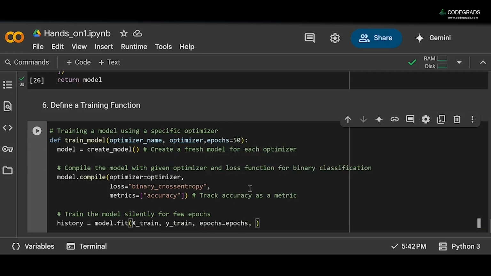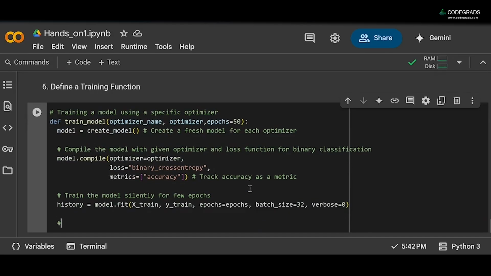Then I'll mention the batch size equal to 32. And then I will go with verbose equal to 0.